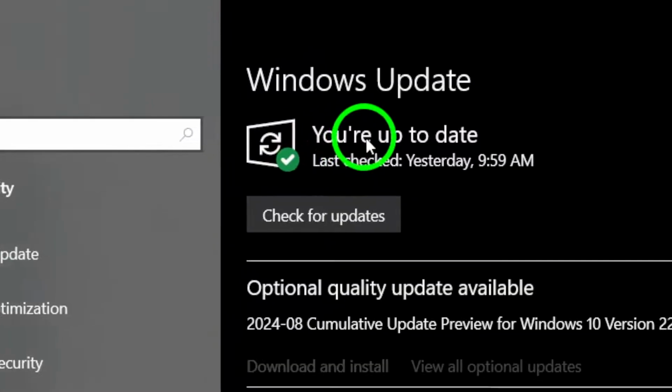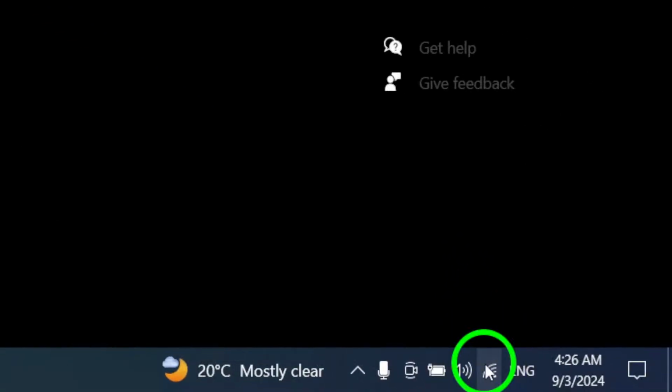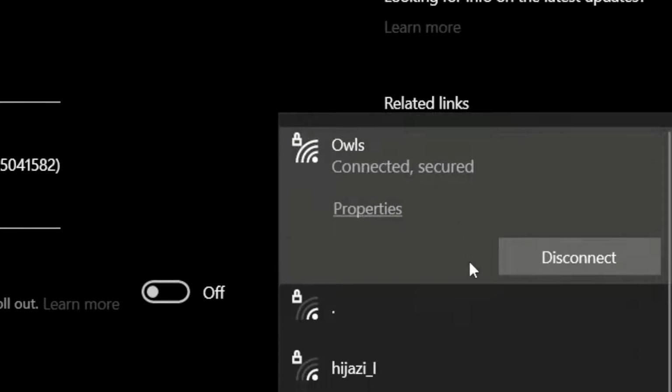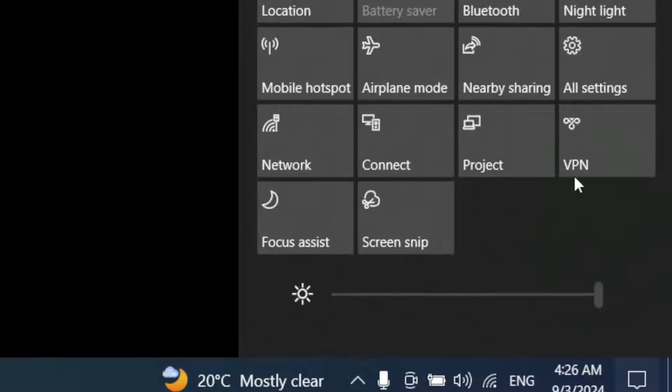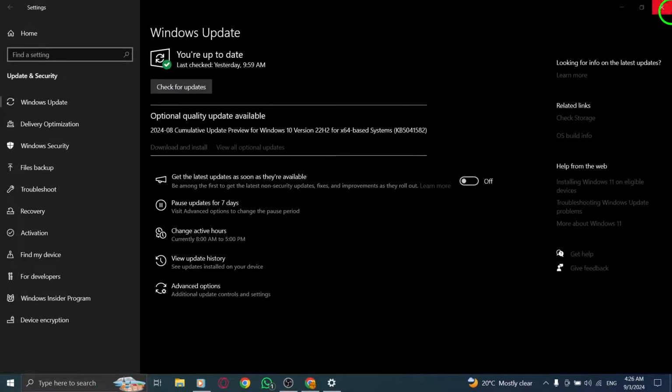Also, take a moment to check your internet connection. A weak or intermittent connection can disrupt downloads, so make sure you're connected properly. If you're using a VPN or proxy, consider disabling it temporarily. Sometimes, these services can interfere with downloads and other functionalities.